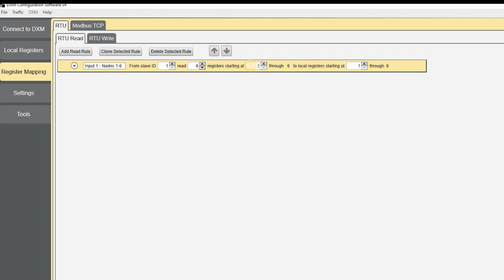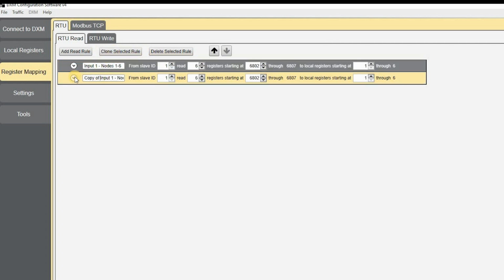And if we refer back, it was register 6802. It automatically gives me 6807 here, so it just goes all the way through. And I'm just going to keep these at 1 through 6. If I wanted to do input 2, for example, of nodes 1 through 6, it would start, I believe, at 6952, and that's where those are going to be located.